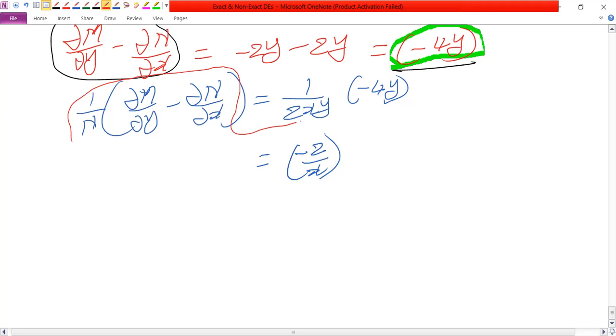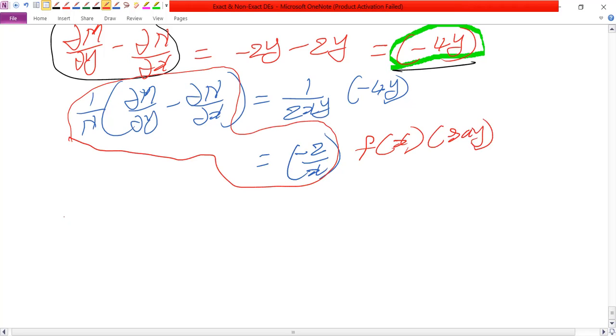should be only in functions of the x variable. Are we getting only functions of the x variable or not? Taking this as f of x, it should be only in functions of x or constant, but it should not contain any y variable. If I am taking this as f of x, then what is the integrating factor? I.F. equals e power integral f of x into dx.